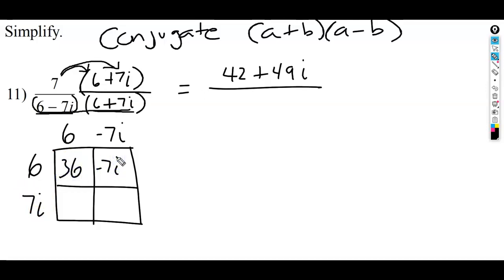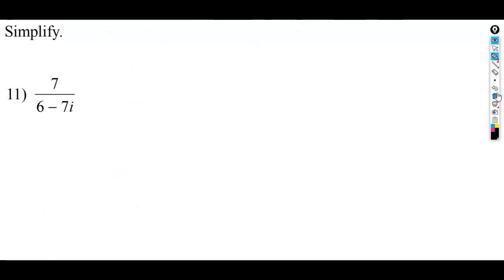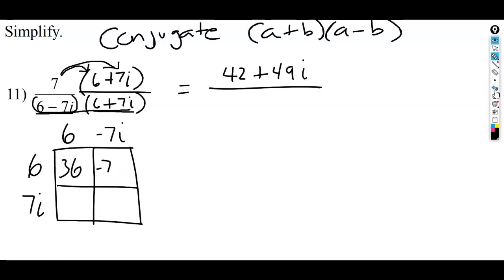Now something that we should be noticing as we're working on this is that the goal, remember, is to get the square root out of the bottom. So let's watch how that happens. Here's one thing that makes the i go away. Notice how these are the same number but opposite signs. So they cancel out when you combine. So all I'm left with then is this.